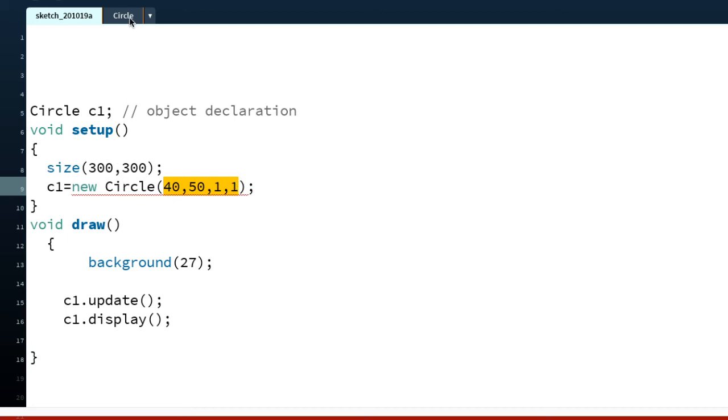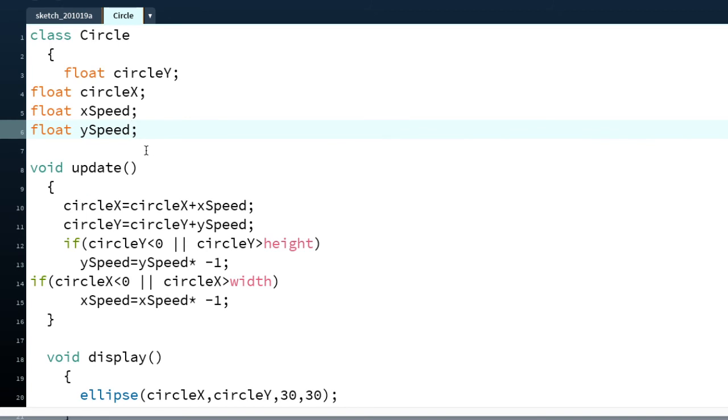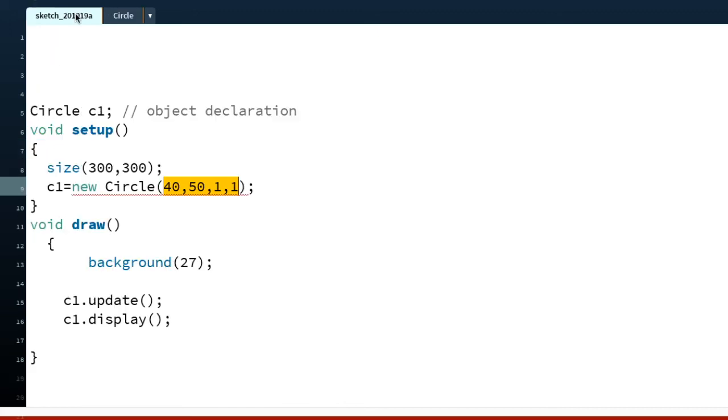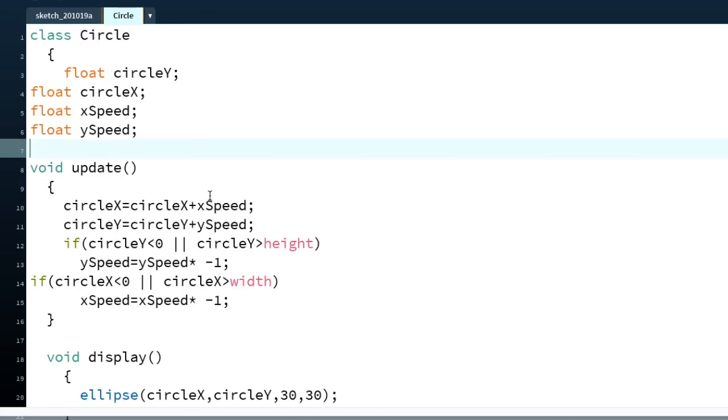When the Circle class is created, the Circle class doesn't know what type of circle, what type of speed, or from where it is going to start. It is totally left to the user who is creating the instance of the Circle class to decide from where they want to start and what speed they want to assign. But these arguments should be accepted somewhere and passed on to these variables. And how we do it is that we define a constructor.